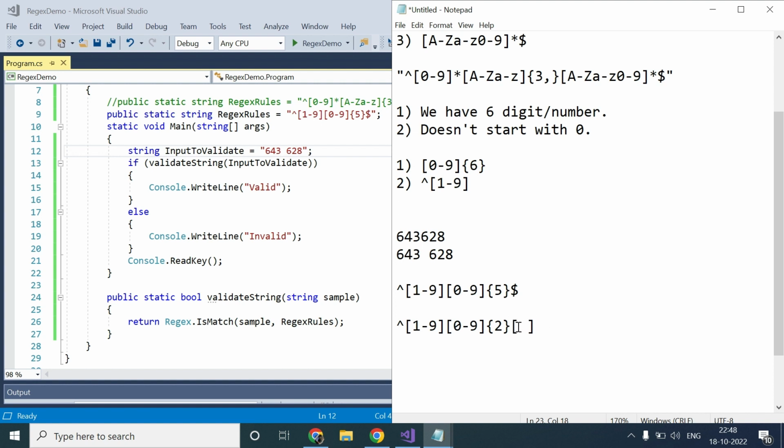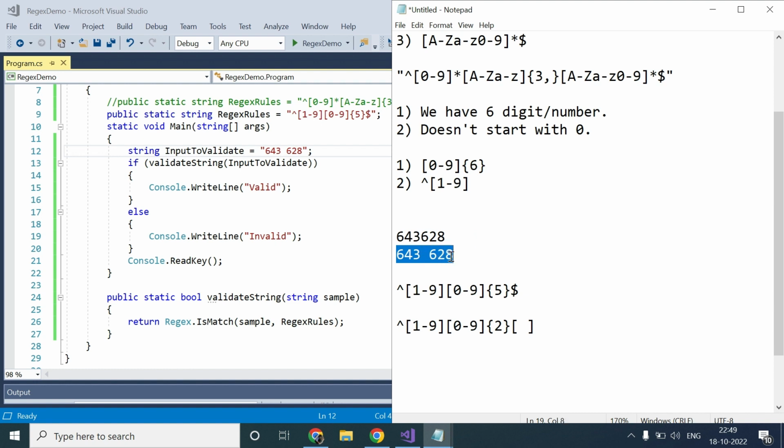But my requirement is, do we really want exactly one? No, we don't want exactly one. We want either 0 times or 1 times, because if you want exactly 1, then this will start behaving as invalid. But we want this also valid. It means in this case the space occurrence is how many times? 0 times only.